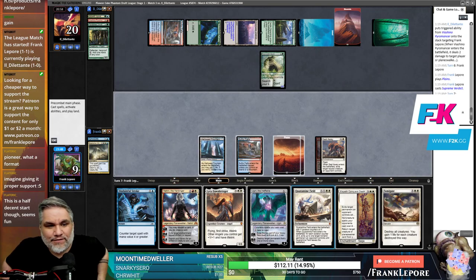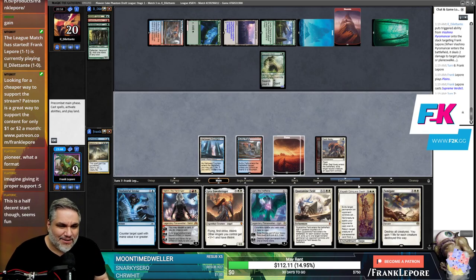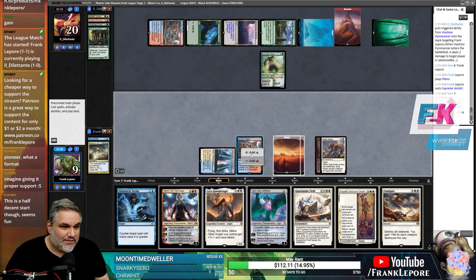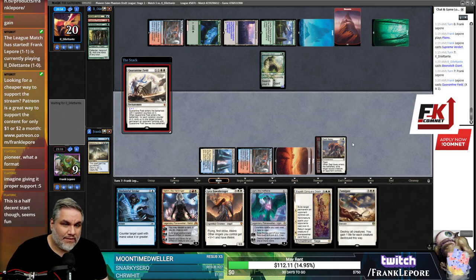Oh, God. Where's my lands, bro? Like, any one land here and we get to go Elspeth Conquers Death or Lyra. I mean, I guess we're not Lyraing here, but... I mean, good grief. Like, it's turn 7. We missed 3 land drops. Come on.